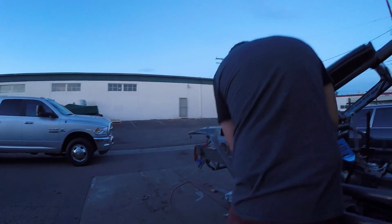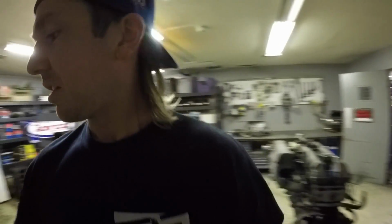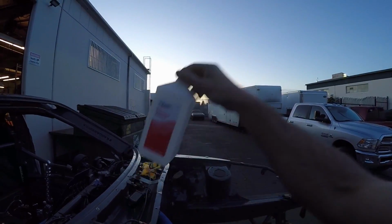Oh, one of the best things for cleaning, getting stuff off, is gas. And gas is way cheaper than, a gallon of gas is like $3, depending where you live, I guess, but around $3. But then a gallon of acetone is like 15 or 16 or something. So maybe it's even 20. I haven't bought acetone in a little bit, but that's why I have that bottle of gasoline. It's like the cheapest cleaner, and it gets everything off. Then after that, you just wipe with rubbing alcohol real quick, get it nice and dry, then you can paint it quick. That's what I was doing down there. And then, yeah, this is alcohol.